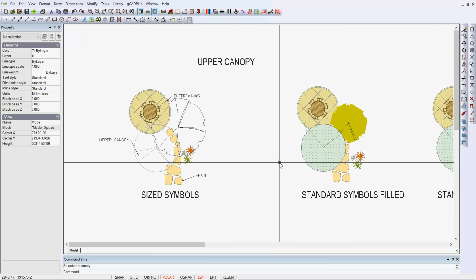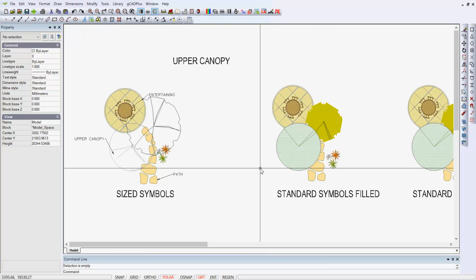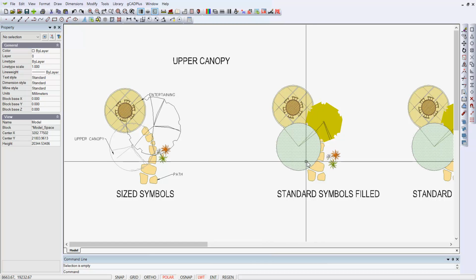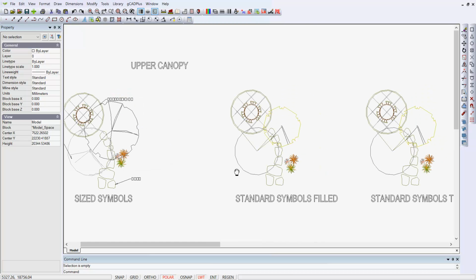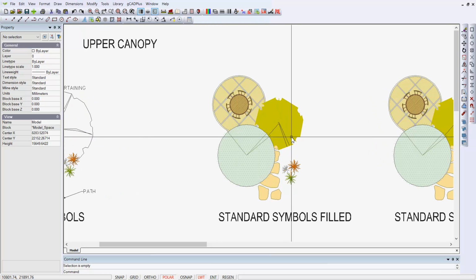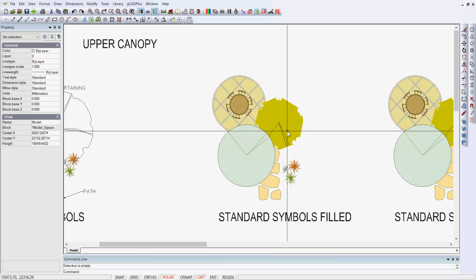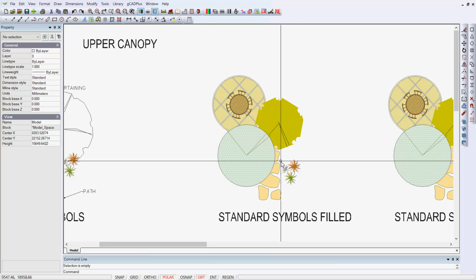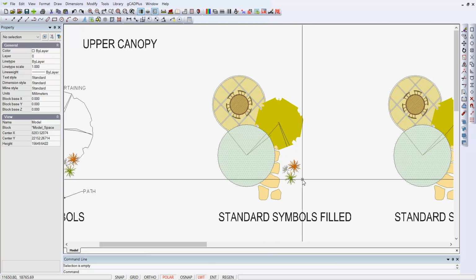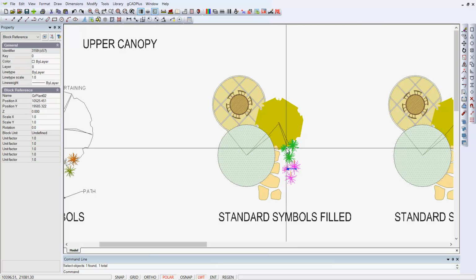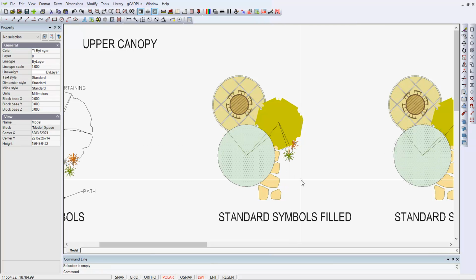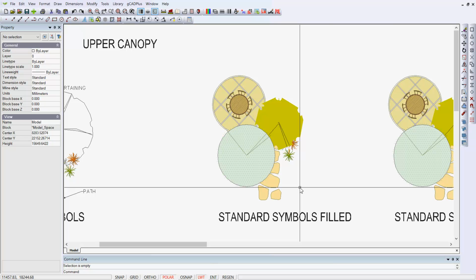We've got a whole series of standard symbols, and if you've been playing with gCADPlus, they're just in plants and standard symbols, and here are a couple of examples. But you'll see here, these are filled symbols, the ones I happen to have chosen, and you can show understory planting quite effectively. Let's do what we did before. We'll just move that one into position, and you can see it's hidden.